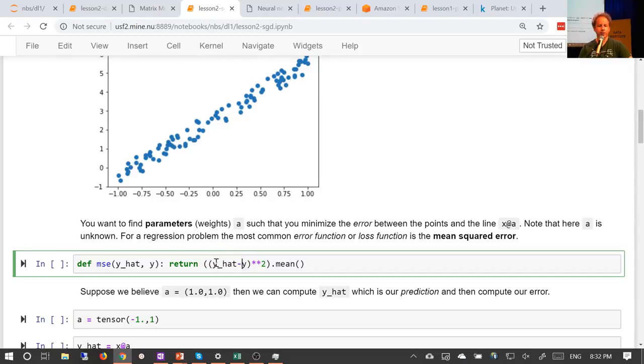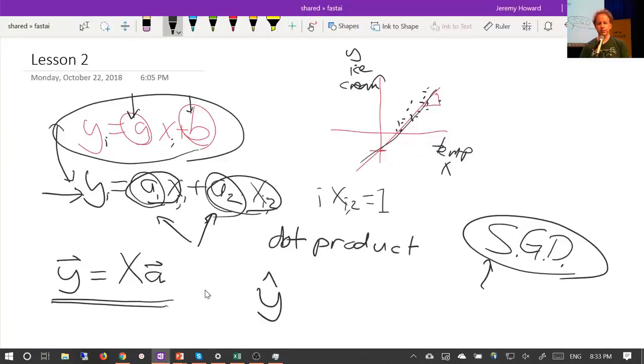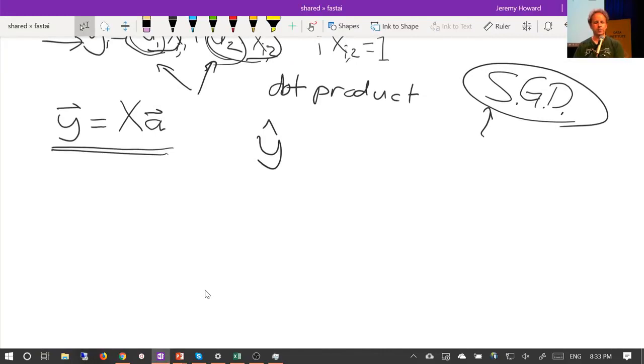When we subtract one vector from another vector, and we're going to be learning a lot more about this, it does something called element-wise arithmetic. In other words, it subtracts each one from each other, and so we end up with a vector of differences. Then if we take the square of that, it squares everything in that vector. And then we can take the mean of that to find the average square of the differences between the actuals and the predicted. So if you're more comfortable with mathematical notation, what we just wrote there was the sum of, which way around did we do it?